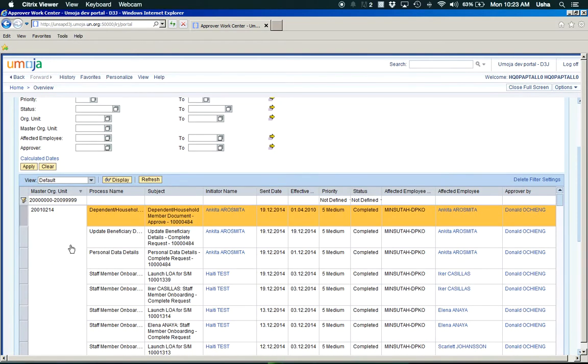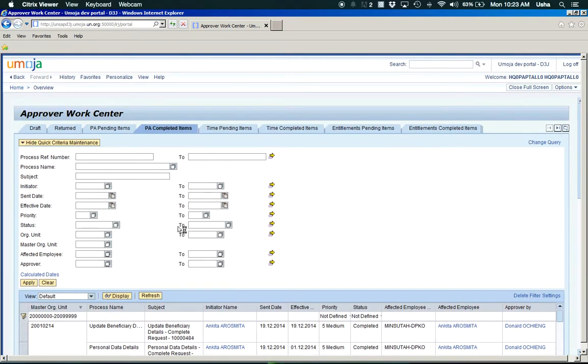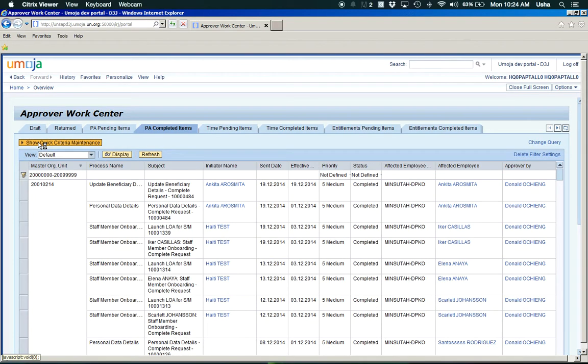And also, not to mention the org unit and the master org units. And this is the query area. So this query is based on the processes on the top, and is also used to filter the data which you are going to see. Once that query is executed, you are going to get a list of items, and then you have additional options to manage the filters.